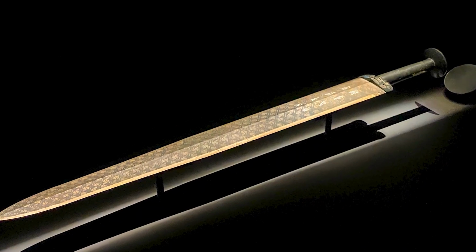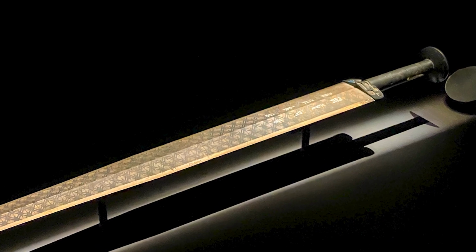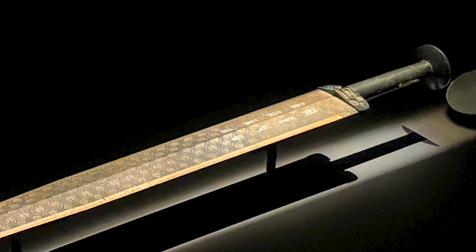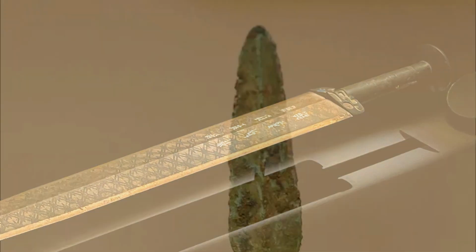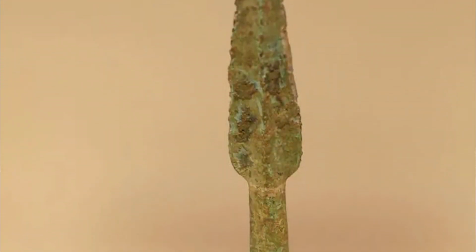The story of the Pi basically begins with the transition from the Western Zhou to the Eastern Zhou dynasty, which can also be called the Spring and Autumn period. So it's like the 8th century BC. And by that point, you're well into the Chinese Bronze Age. Some of the more common weapons around are the spear, or the mao, and the jian, which is the straight double-edged sword. Now, the Pi was basically the fusion of these two weapons.